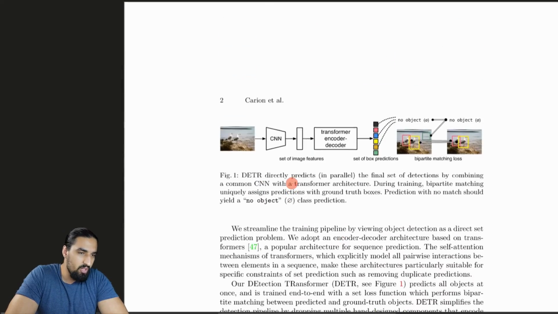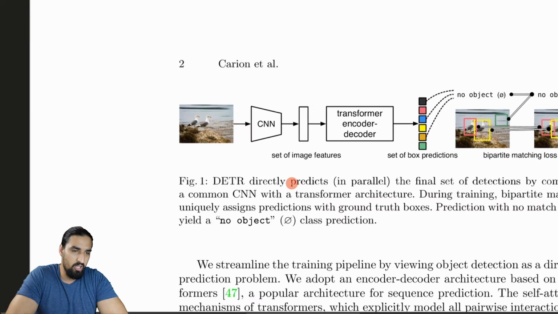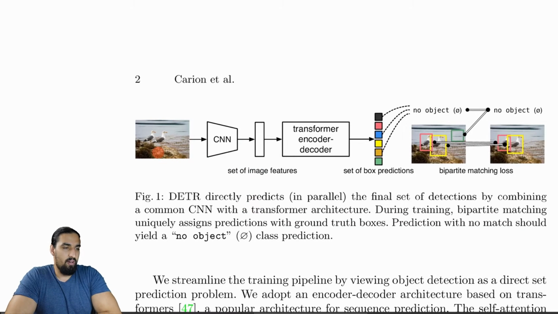Jumping to this high-level explanation of the pipeline, here's how it flows. We have an image at the input, and we pass it through a CNN, which downsamples the spatial extent and increases the number of channels, so we end up with feature maps of size H times W times C, where C is the number of channels.